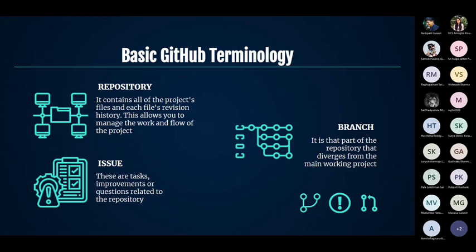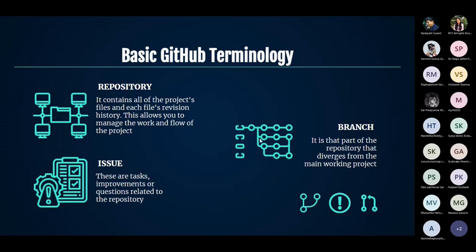Now for a branch, let's say you're working on a particular project, and there are, let's say, 2 or 3 of you working on that same project. There is this one file in that project that all 3 of you are simultaneously working on. If all 3 of you are working on it at the same time, there might be some conflict, because you might make one change, another person might make another change, another person might make another change. It becomes a whole mess.